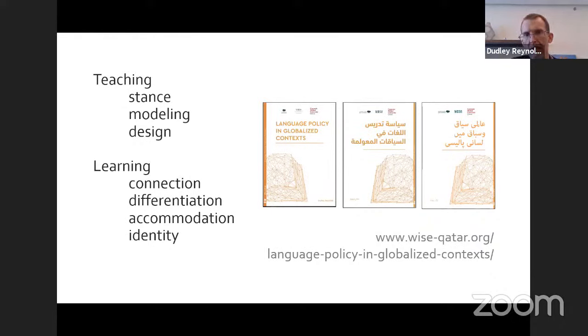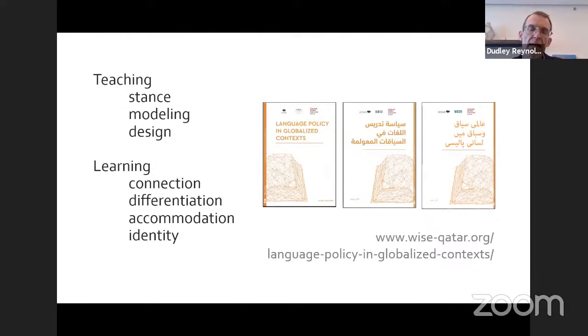In the latter chapter of the report, I argue that if we are to teach individuals to be multilingual, to learn multilingualism, here's how it needs to change. I would argue that first, as teachers, we have to have an open stance. We have to make it very clear that it is okay to use multiple languages in our classroom. But not only should we license it, I think we need to model it, because our students look to us as models of language use.